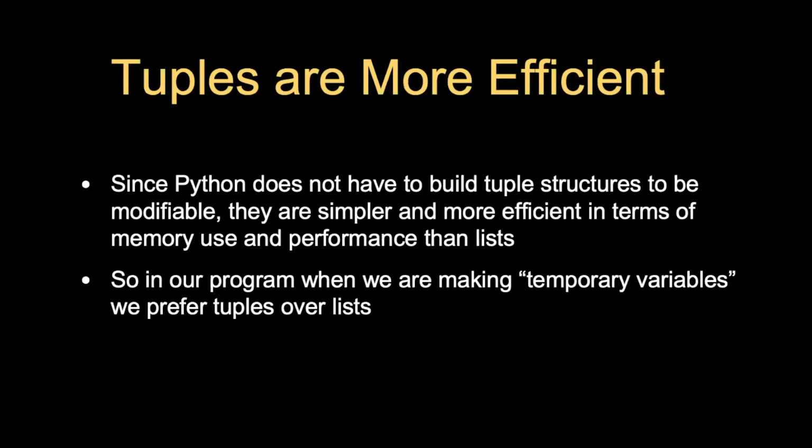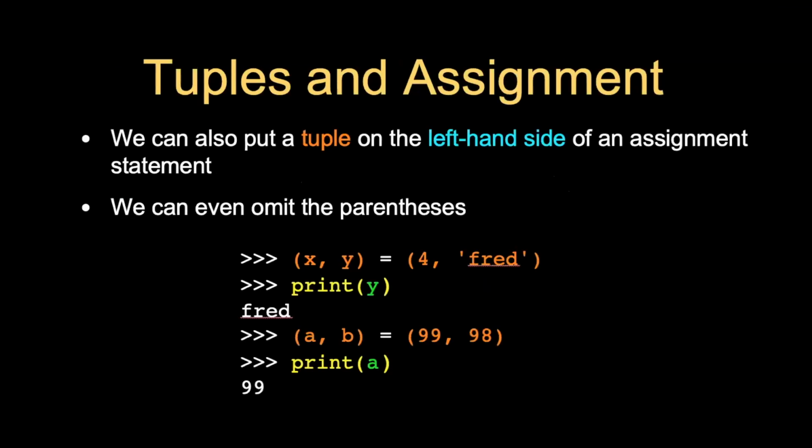Okay, let's move on to the next one. Tuples and assignments. This is how you navigate data in it. We can put a Tuple on the left-hand side of an assignment. This means that you can create a Tuple dynamically, and this allows you to do that by having these things on this side.